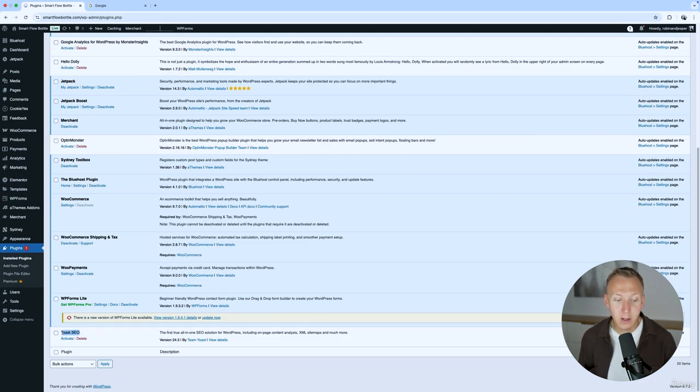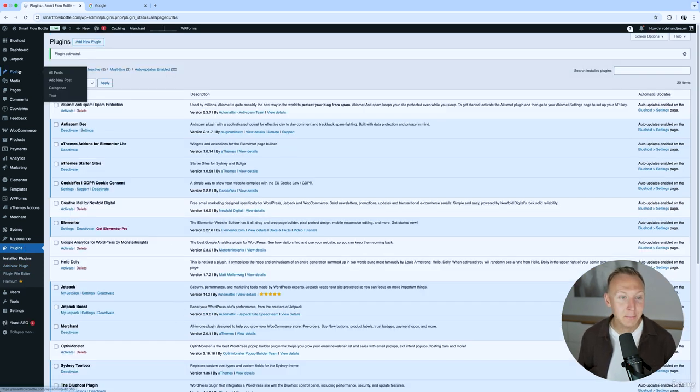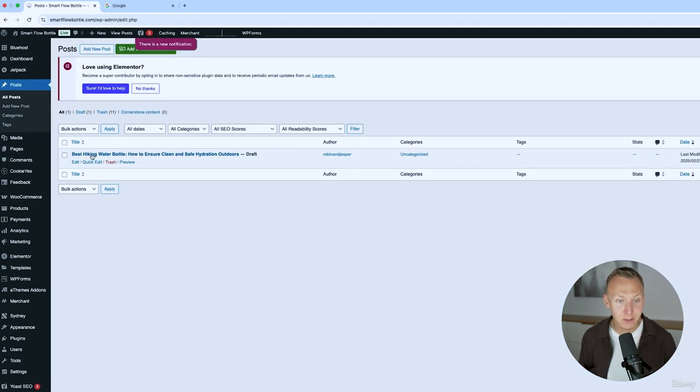Now this is an all-in-one SEO tool that is going to SEO check your entire article for you and come with recommendations. If you don't have this tool in the Install Plugin section, just go to Add New Plugin, search for Yoast, and then activate it. Then we're going to head back by going to Posts, All Posts. Here is our post, so we're going to just click on it.